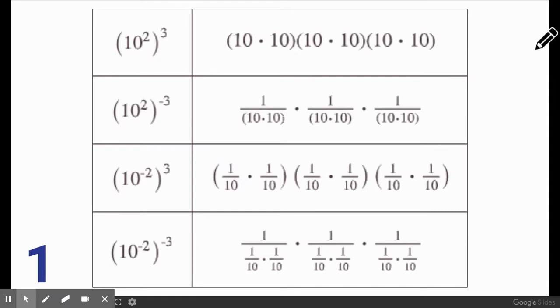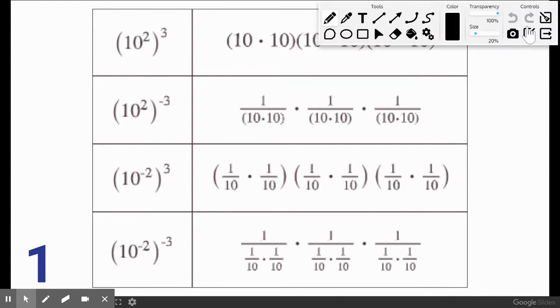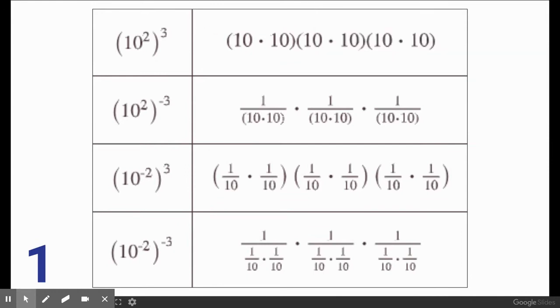So let's go ahead and practice some of these here, and let's do 10 to the power of 2 to the power of 3. With this one here, we can use our rules with powers of powers where we're multiplying these two here, or you can see the expanded form helps us out a little bit on this one as well, where we get 2 times 3, which is 6, so we get 10 to the power of 6.